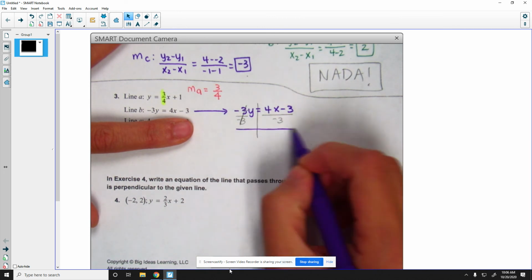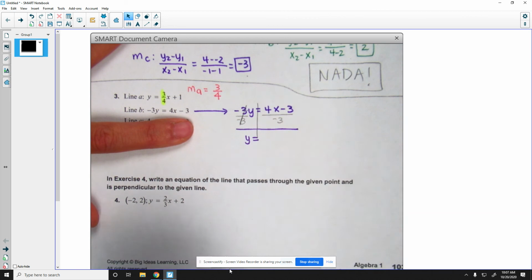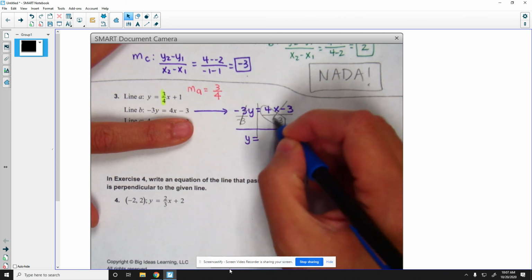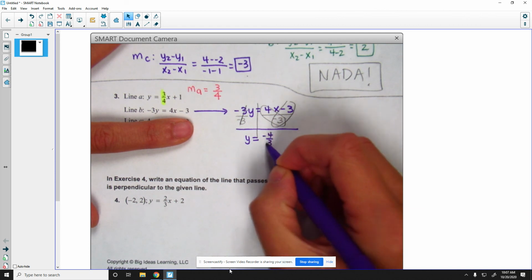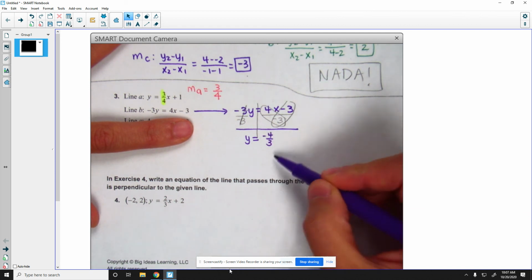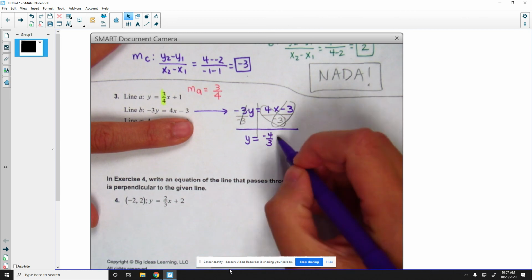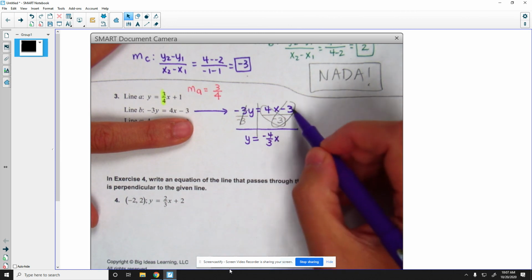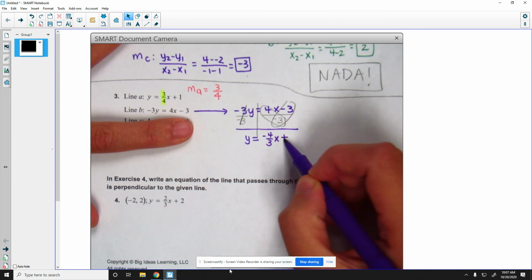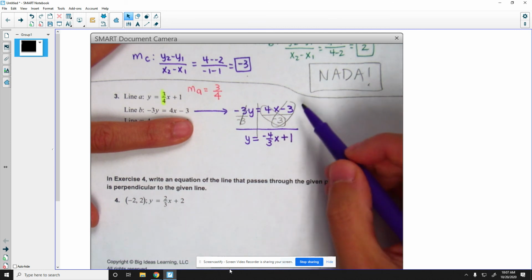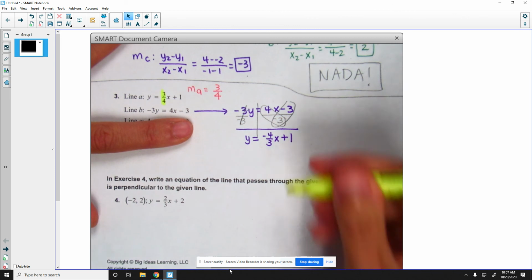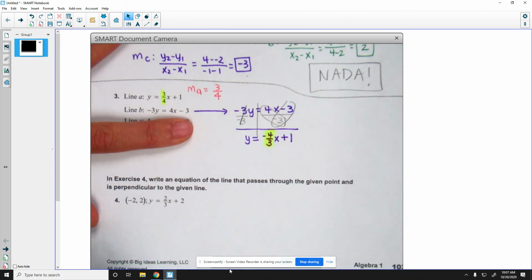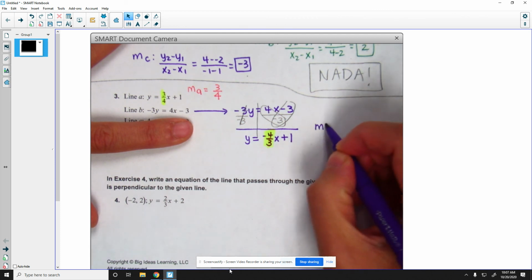Okay, so my equation is really y equals. Now remember, everything gets divided by the -3. So 4 divided by -3 is -4/3. Doesn't matter if I put the negative on top or bottom or the center. And then I have an x. And then -3 divided by -3 is +1. Does that make sense? So everything gets divided by -3. So, boom, isn't that my slope? So my slope for letter B is -4/3.